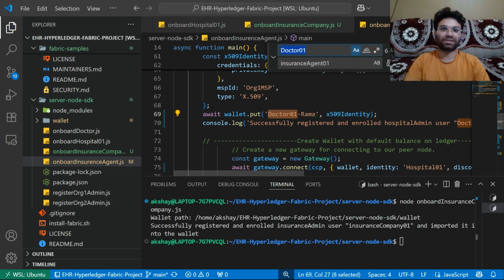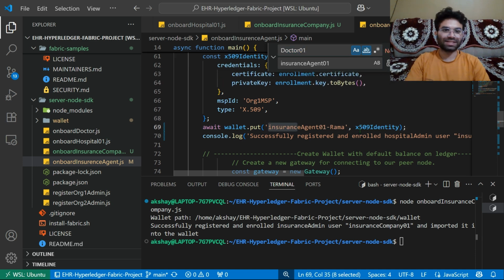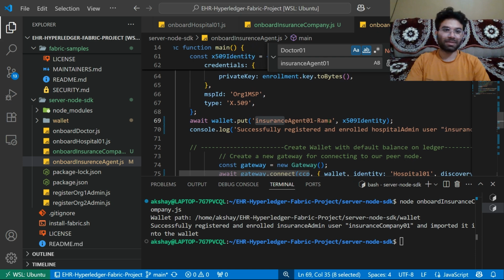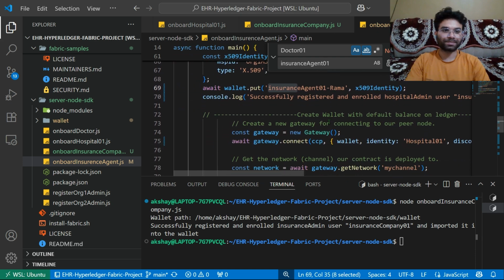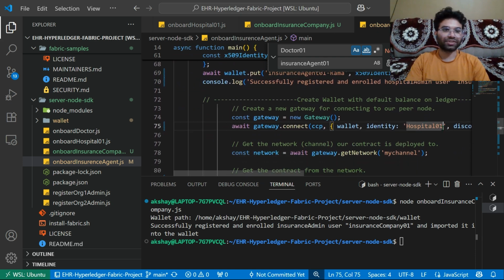Insurance agent 01. His name is also Rama. It's better. Now let's check hospital 01. Control F. Instead of hospital, we'll use our company, right? We'll use this credential which we have just recently generated. So we'll use this one.